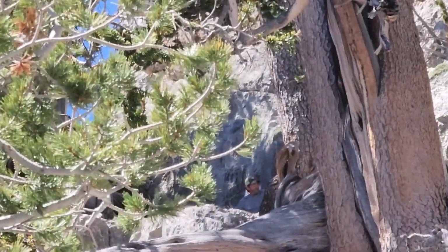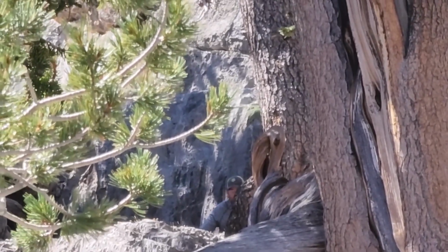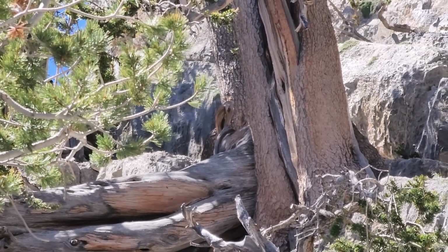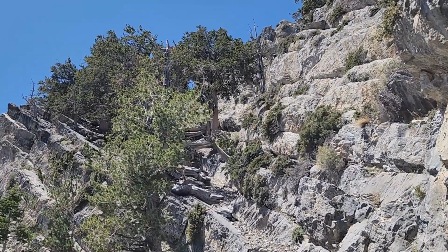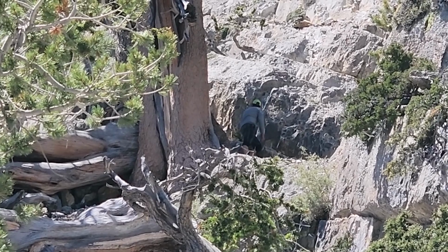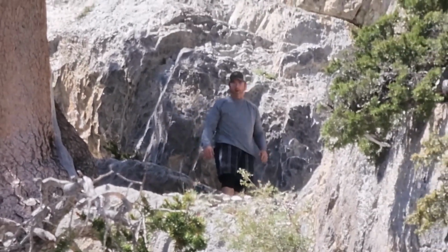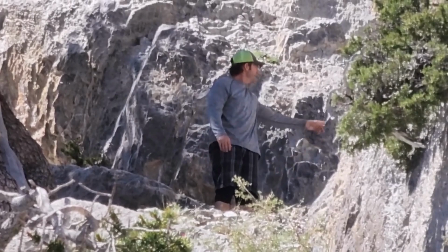So it's kind of like, oh, I'm just next to love. Go like this? Get a lot of glare on the camera, but I'll see if I can nail their position. One way is not even. That's the way we came up. Okay, get behind the rock. Well, the way we came up is over there. If you like it better. All right, hold on. Let me get behind the rock. There's John. Hold on, I might go to the tree. Hold on. Because I might be safer there. It might be easier for me to get back on course. Up here is not very comfortable. Hold on a second.